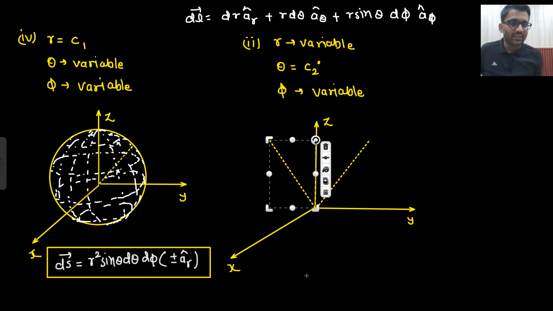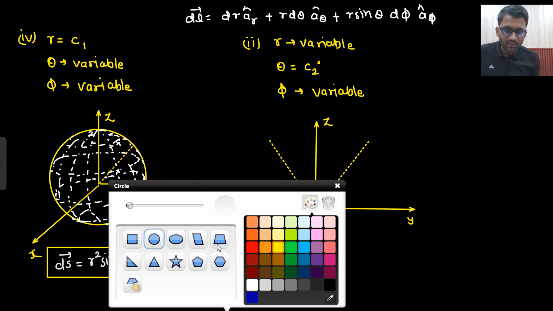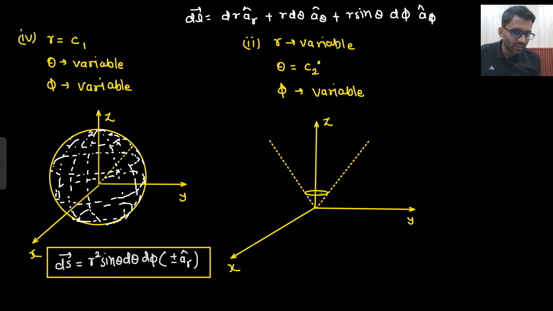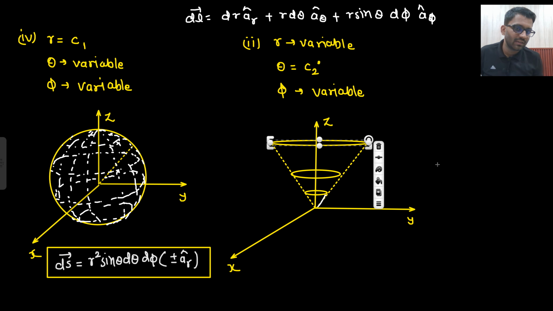Okay, but phi can vary. So phi can be 0 degree as well. R and phi both can vary, right? Phi can be 0 degree or phi can be very less. Basically, this is my R, and phi is varying from 0 to 360 degree. Now again this is my R, phi is again varying from 0 to 360 degree.